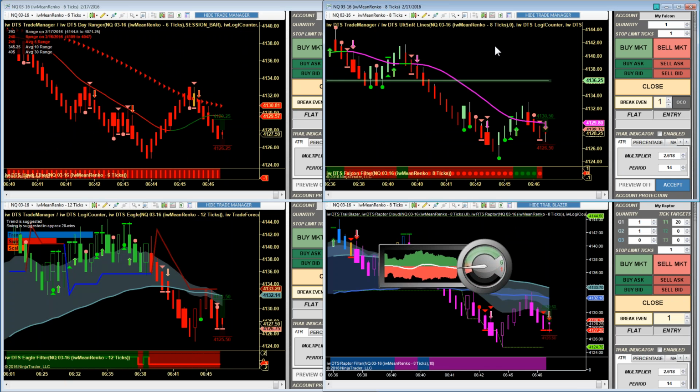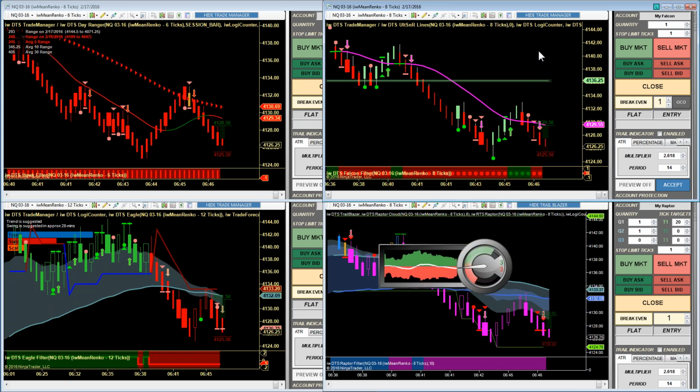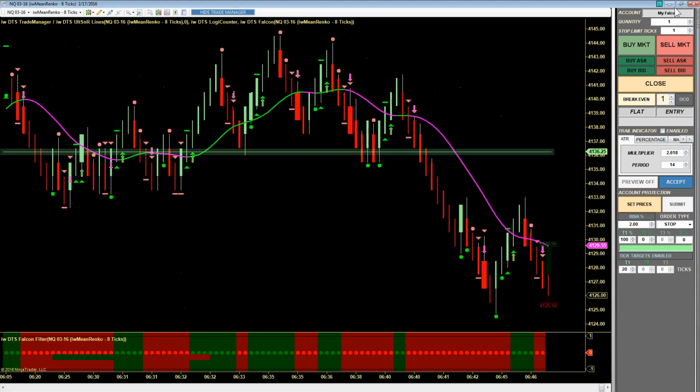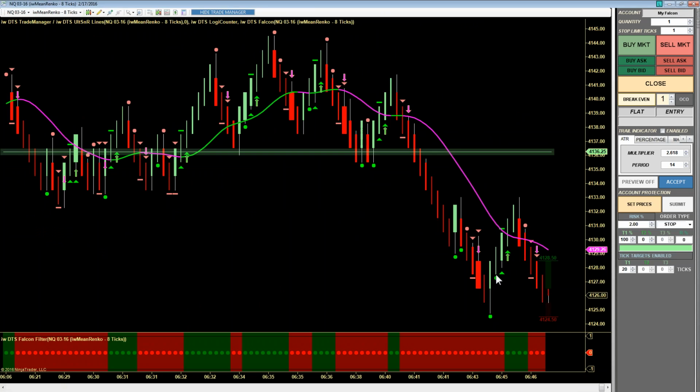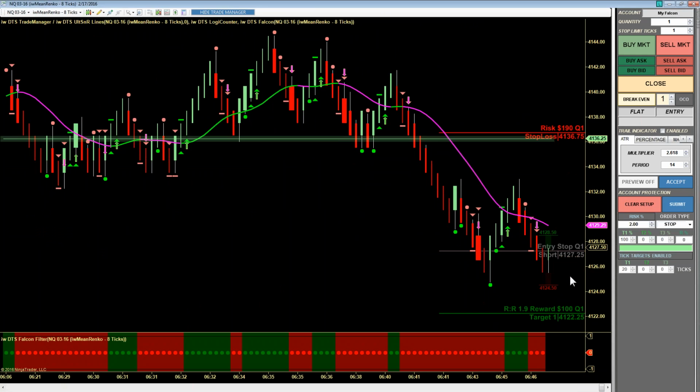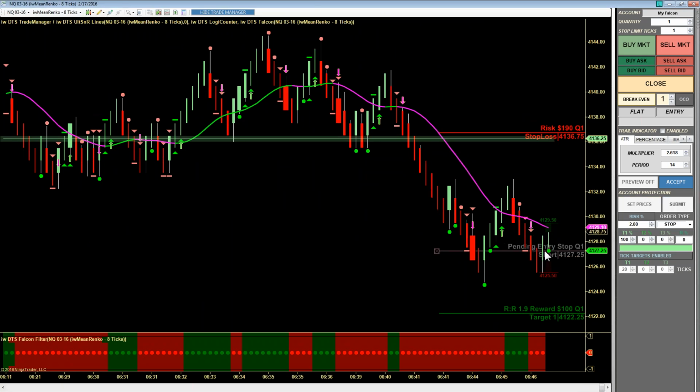All right, well, we're going to have to wait a few more minutes here. They're kind of flip-flopping a little. Oh, you know what? I know what I'm going to do. Here's a late filter entry signal on the Falcon, which is also a high probability signal. We'll see if it comes back here a little bit, and I can try to simulate the order. There we go. Okay, we'll see whether or not they resume the downtrend. I'm going to try to simulate the order here for you.